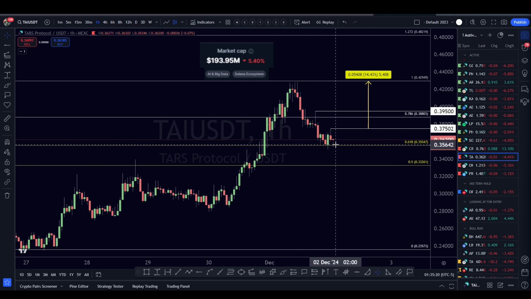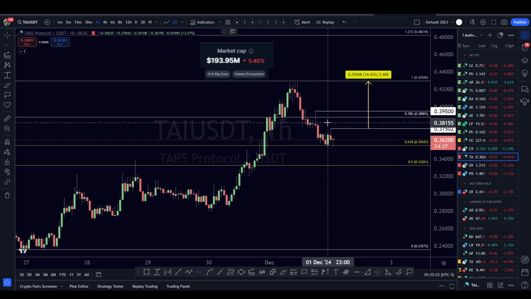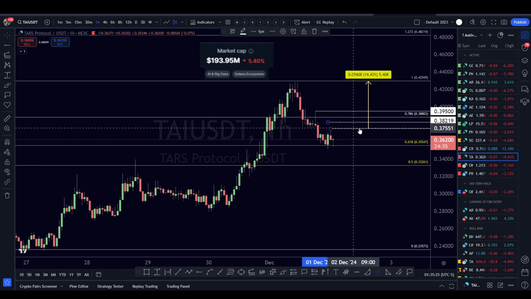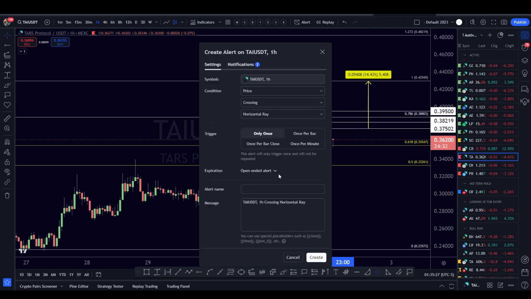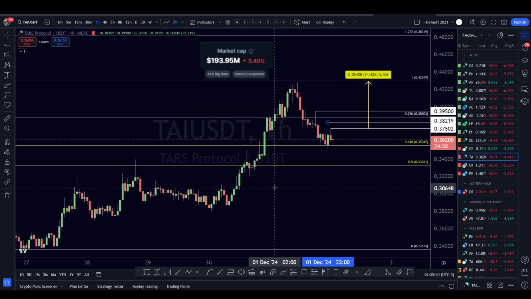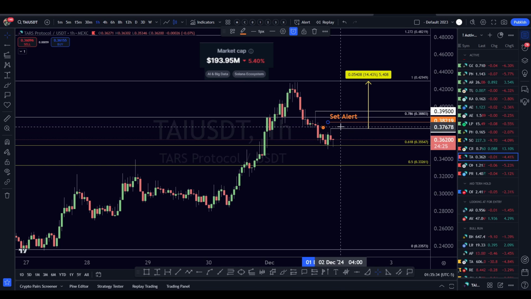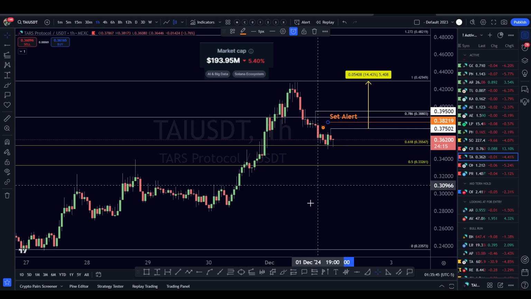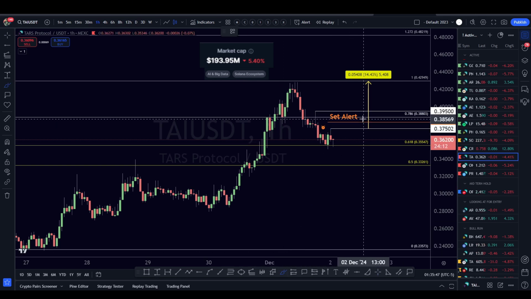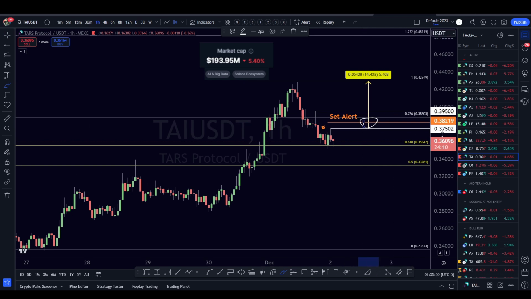So what I would do is set an alert above this wick if I wanted to try to get it early, which I do. So we're just going to do an alert. And then, of course, I'll put this up here, just so I have the words saying alert. And then I'll set another alert up here once this hits. Now, just because my alert hit, that does not mean that I'm going to enter the coin. I have to wait, once again, for the 4 hour candle to close above this level. If it does, I'm entering the trade.